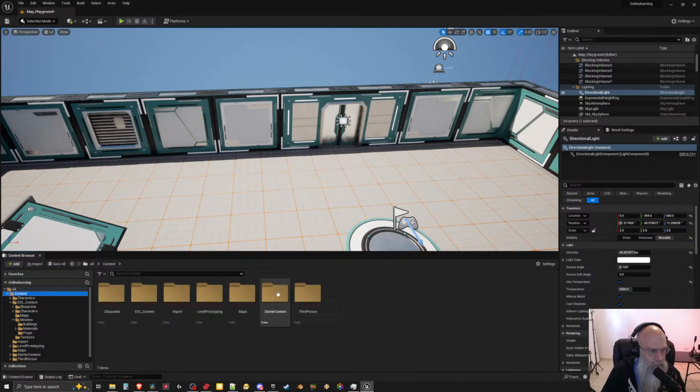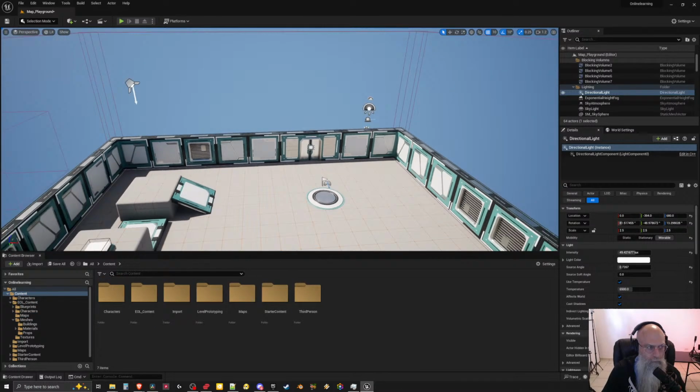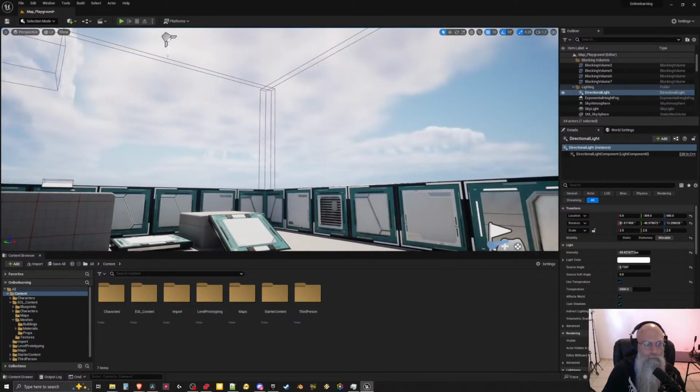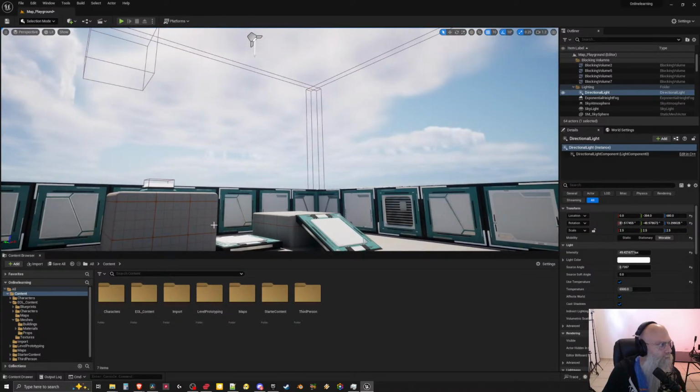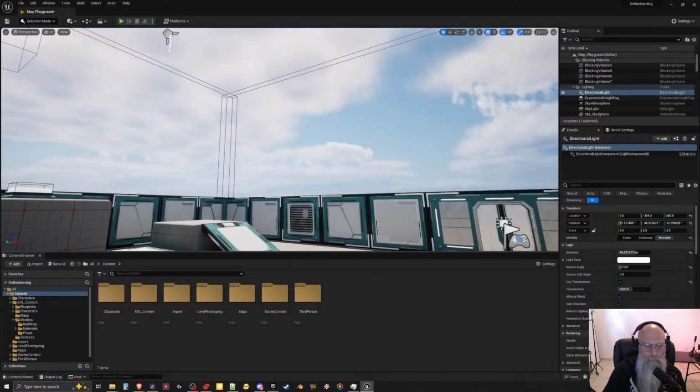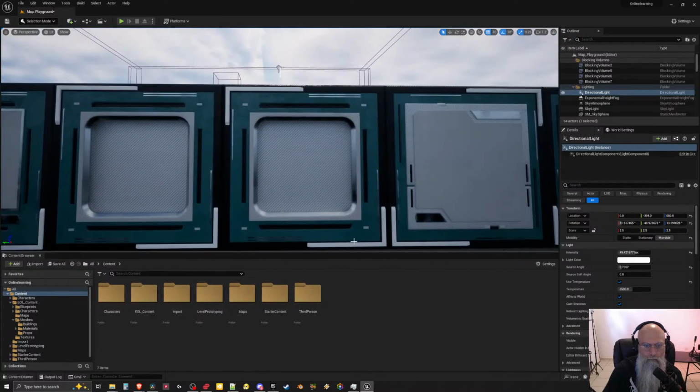Let's go ahead and give ourselves a little bit more of a fun little effect by giving ourselves a God ray, or it looks like light shafts coming into our level. But we're going to need something for it to come through. Let's click on one of our walls in our level. We're going to look for window in our content browser. And we can find we have a modular window.